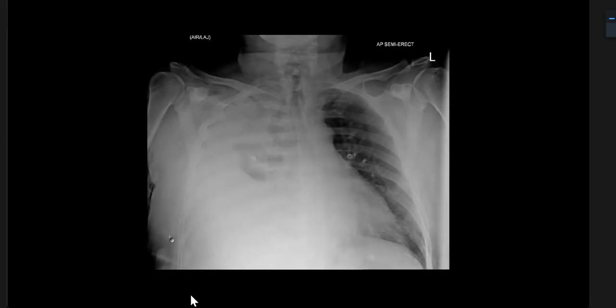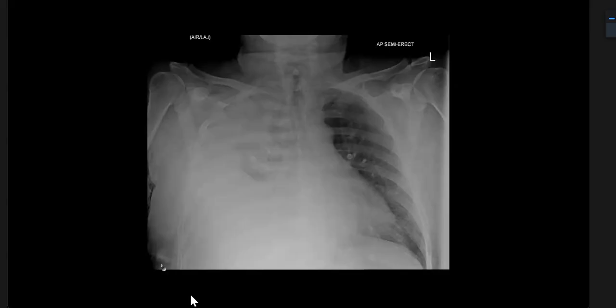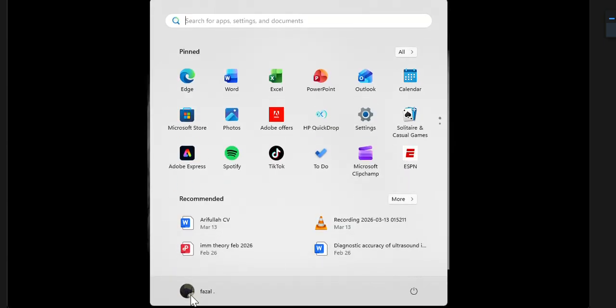Soft tissue shadows. They're very clear here. In the left axilla as well, but they are hard to pick up there. It's quite easy to pick up on the right side. Anyway, even if you don't pick up, you would have said somebody who's acutely short of breath warrants, you need a CT scan.